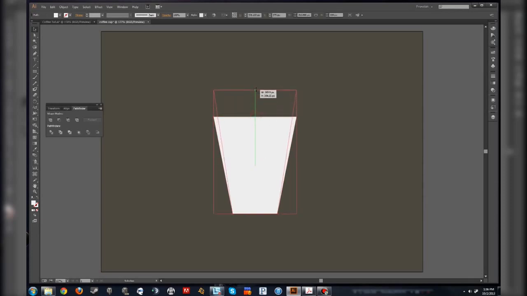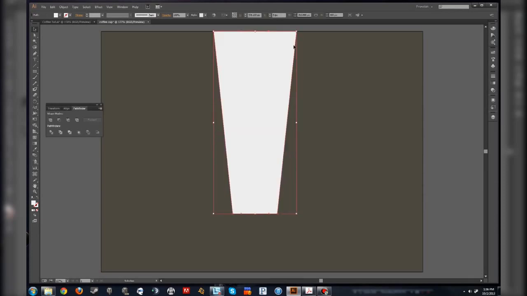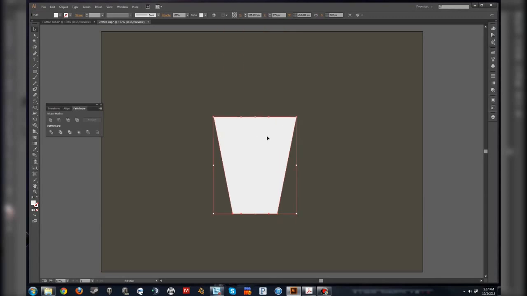If you need to redo the previous steps to get this angle just right, one thing to note is that as I drag this coffee cup up, I am going to change this angle, as you can see here. So be careful about making any dramatic changes. Try and get it to look roughly like a coffee cup. I'll press Command Z or Control Z to undo that.